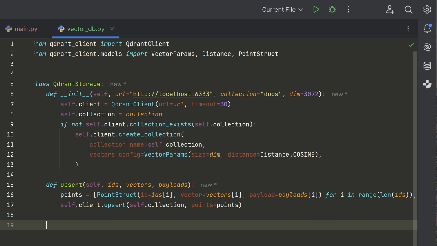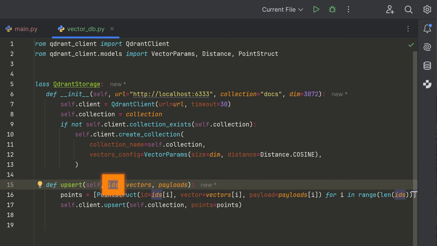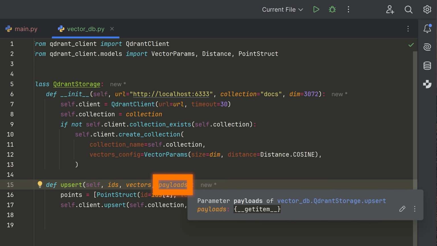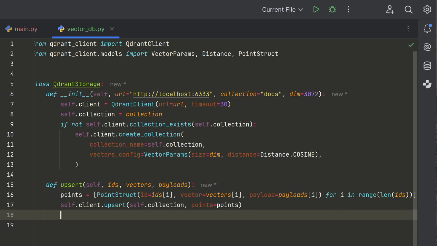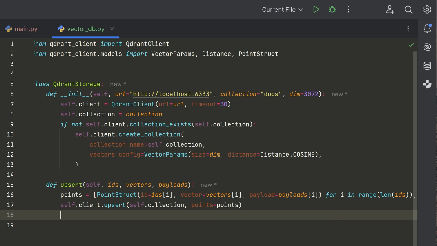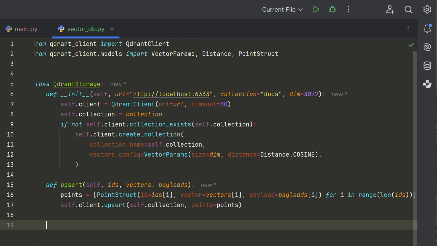The idea here is that we're going to pass a series of IDs, which is a list, a bunch of vectors, which is the vectorized version that's going to be in a dimension of 3072, and then payloads, which is real data that's actually human readable, that represents the information that we've vectorized. We're going to convert all those three things into this point structure, which is just what's required for Qdrant and the way that we're doing this. And we're going to insert that into the vector database. So that allows us to now add vectors effectively.